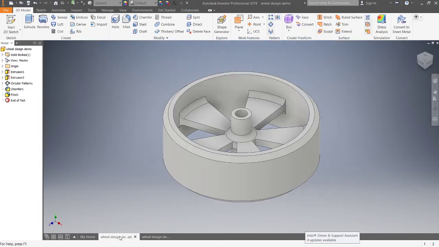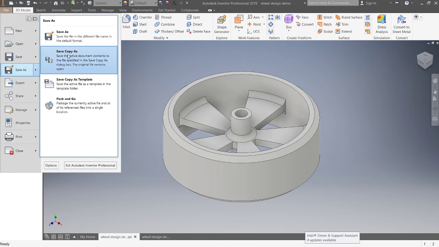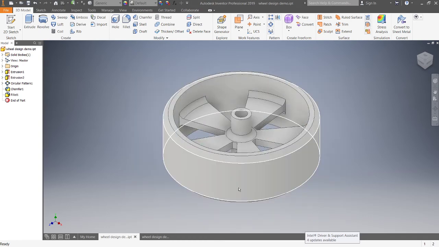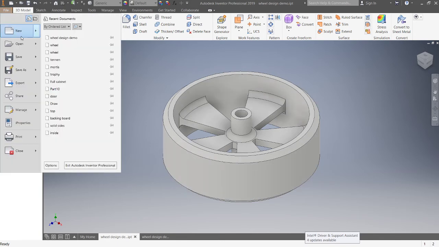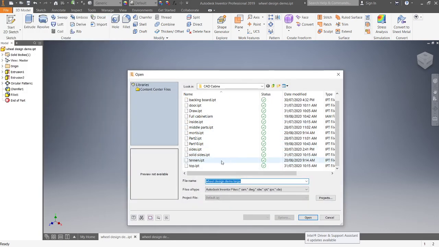Now, if we go into here, we go File, Save As. We're going to go Save Copy As. We're going to save this as Copy as Large. Now, we go Open, and we want to open wheel copy, this one.